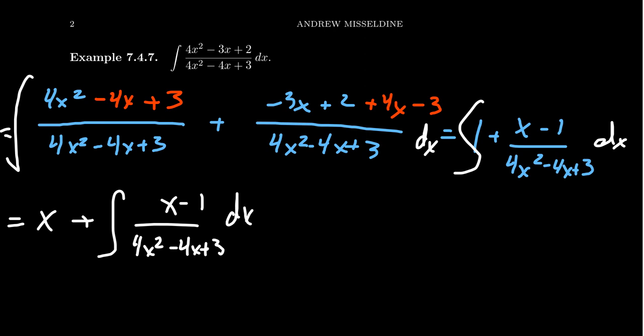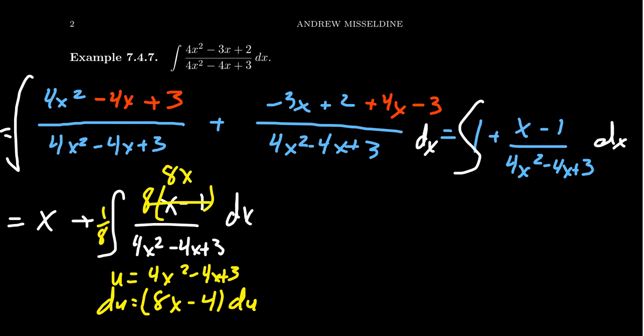Well, this is a situation where we would like to start off with a u substitution. Take u to be the denominator, 4x squared minus 4x plus 3, for which then du would equal 8x minus 4 dx. We get this 8x minus 4, in which case if we were to times the whole thing by 8, get a 1/8 right here, this would distribute to give me 8x minus 8, which is almost what we want. We want 8x minus 4. So actually, we're going to break this up to be a negative 4 and a negative 4.